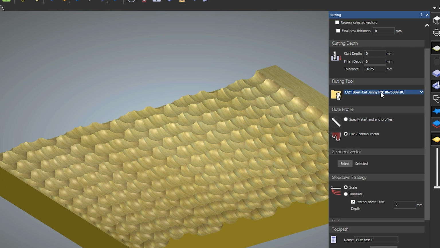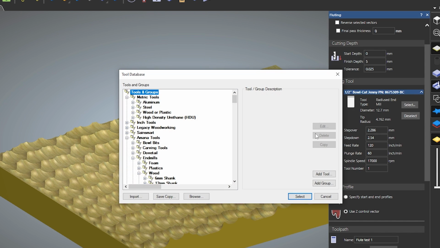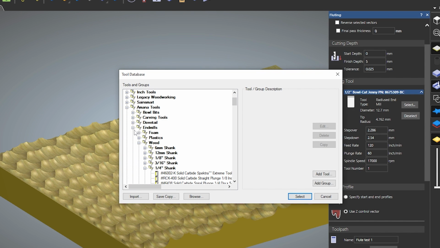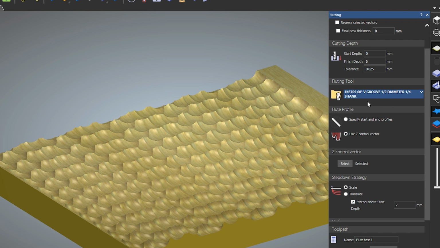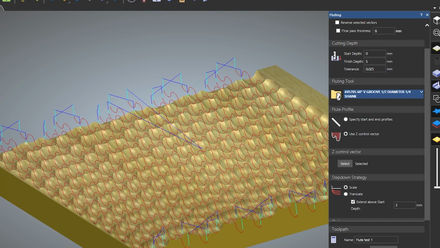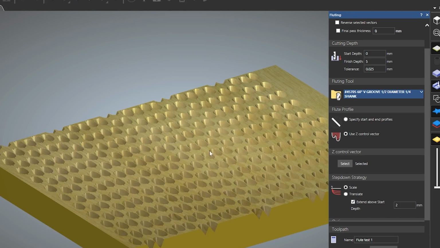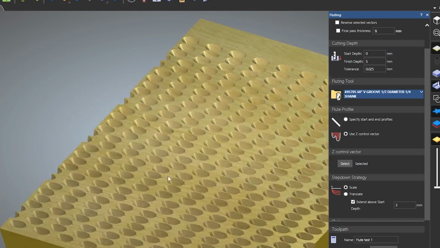I'm just going to do one final test. I've never actually done this myself. I'm going to run this using a large V-bit. So I've just changed that over from a bold bit now to a V bit. I'm going to rerun this and let's resimulate again, see how this one comes out. Ooh, that is a bit of a weird one.